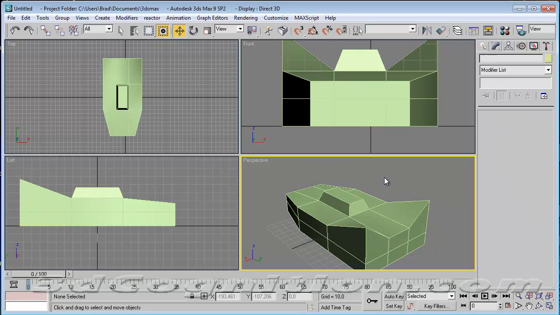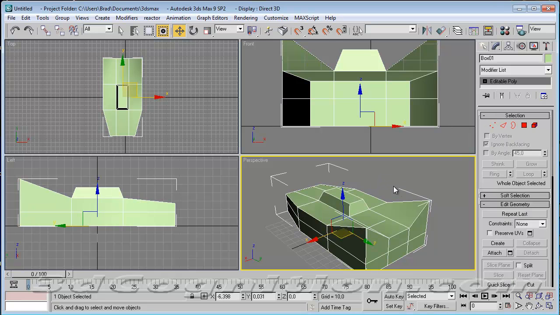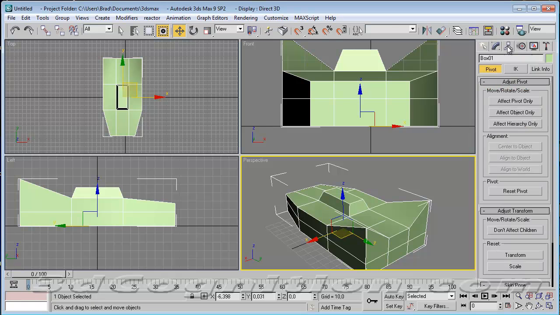Now, for Unity, I think in one of my previous demos I rotated this entire object up and then did an XForm process on it. You can see that another time, but there's a better way to do that. I saw it in someone else's tutorial, by the way. So I'm going to go to Hierarchy and Affect Pivot Only.